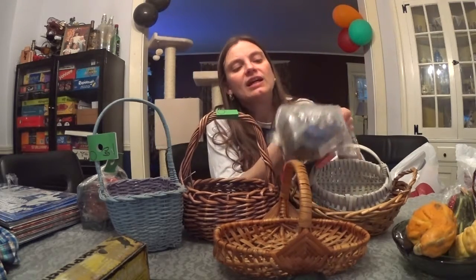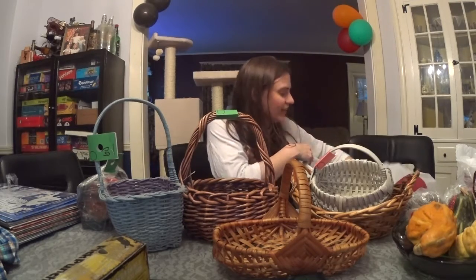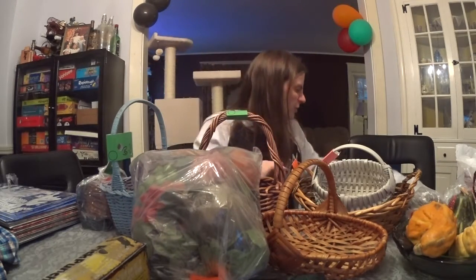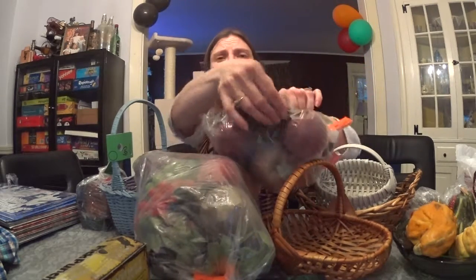I got some more little glass bead things that you put in vases. And here comes the fake fruit — I got these ones, and they are so cool. They're kind of like the pumpkin ones I got before that have a little sparkle to them. They all look like they're supposed to be Christmas ornaments — maybe you're supposed to make a fruit tree, like the partridge in a pear tree? The main reason I got them is I can fill up each of the baskets, and they always have tons of these so I can always find more.